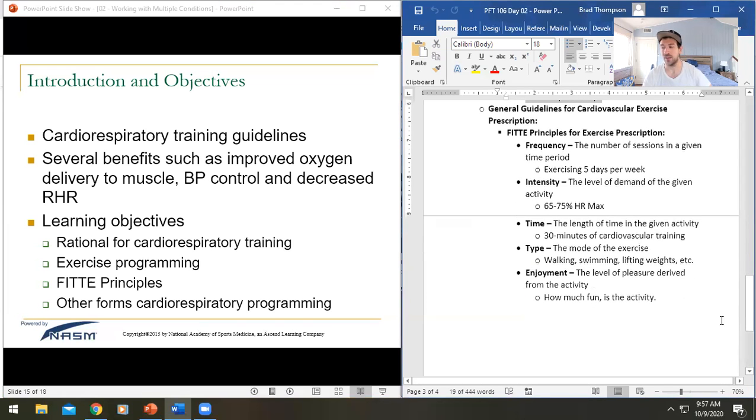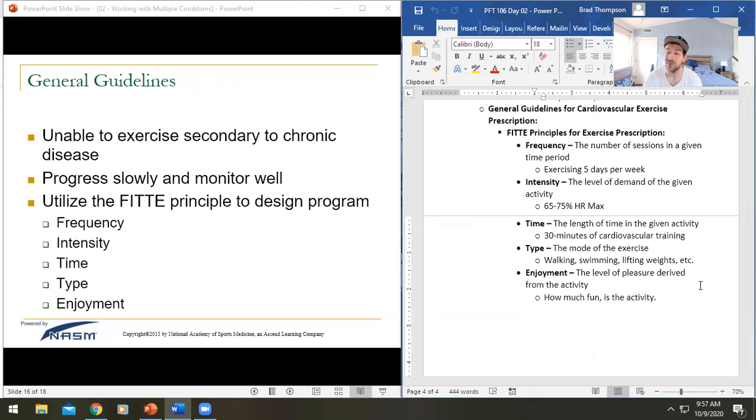All right, the last little bit. I know you guys have seen these a million times, except for you, Noel, this is your first time. But one of the things that we are also going to see are what are called your FIT principles. FIT principles are going to come back a lot. We're going to talk about these a lot, but these are general guidelines. When you're writing a program, you kind of want to think of these 5 things: FITTE, frequency, intensity, time, type, and enjoyment. So these are basically the 5 things you want to consider. How often you're working out, right?